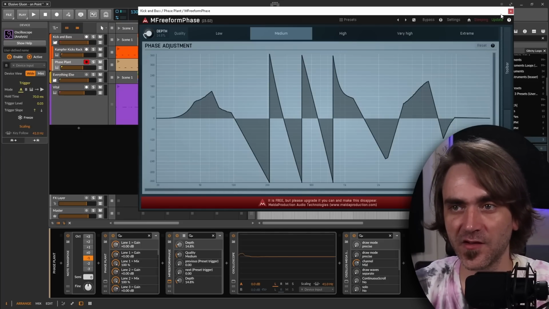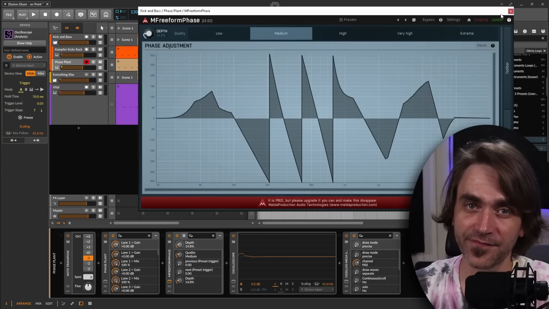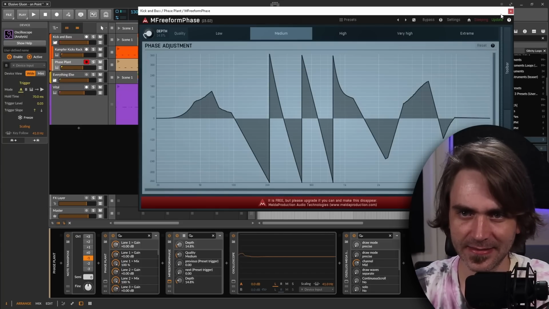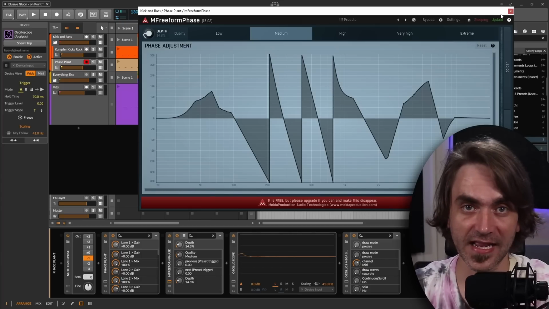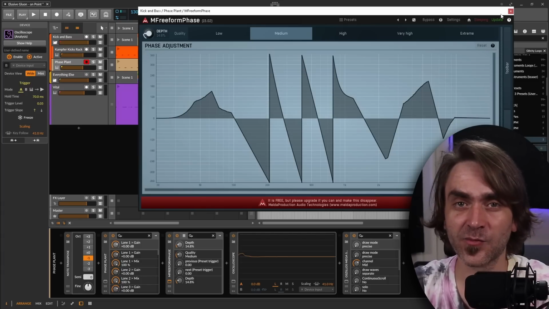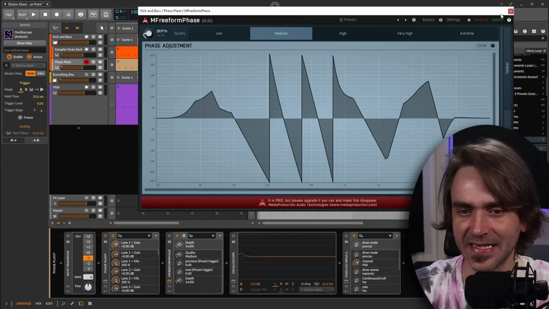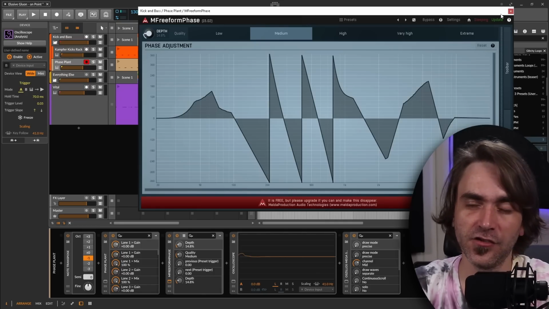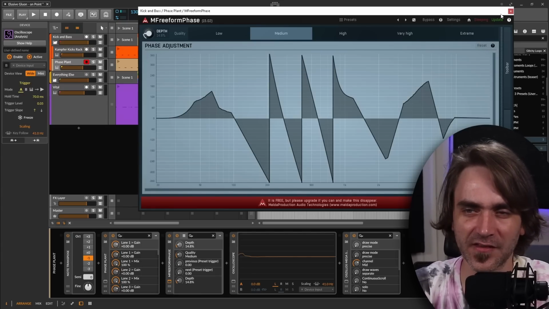So tools like disperser, freeform phase, and these kinds of things might not be the best in terms of phase alignment, but taking into account the thing I was talking about within Phase Plant, where you can actually split the oscillators so that you have the subs or fundamental as a single oscillator, that is actually, in my opinion, the best way to phase align something, because technically you only have to phase align that lowest fundamental. You don't have to worry about any other frequencies, because that lowest fundamental is going to be the only one that's going to clash with the kick.